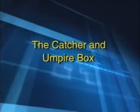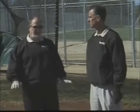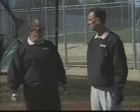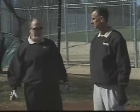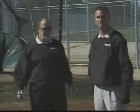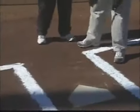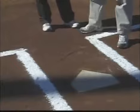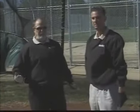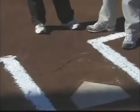The last step before we play a ball game is to talk about where the catcher and the umpire stand. The goal is to have a nice, firm, flat, and level playing surface for the umpire to stand and the catcher to sit. It's important for the catcher to be on a level surface so he feels comfortable coming out of a squat to make throws to second or third base. Also, the area immediately in front of home plate should be level and right up to the edge of the plate, so when a ball comes in — whether from the pitcher, an infielder, or the outfield — it's not going to take a bad hop on him. This area tends to get very hard during the season, so keep the moisture in it just like you do everything else in the home plate area.